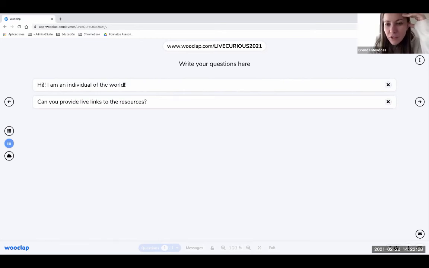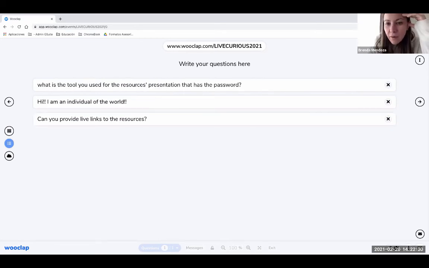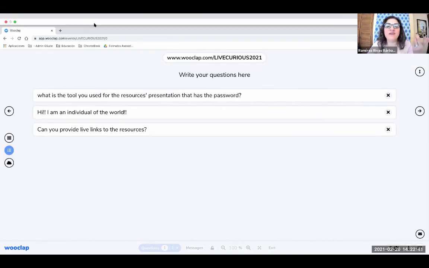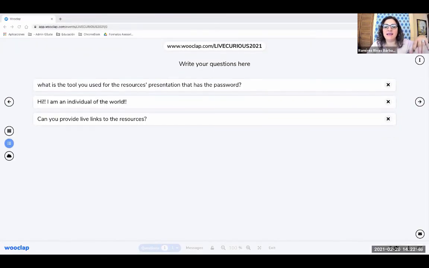Hi, girls. The Jamboard, it's with the lock. Yeah, 2 seconds. I'm going to open the lock now. You know, technology, we need to be prepared. We were prepared, but always something slips. It's always good. I have these same situations when my students say, teacher, I can't access. Okay, give me 2 seconds, I'll fix it right now. And they're like, yeah, sure, don't worry. It's part of the dynamics also. So thank you for letting me know. I'm going to open it so I can directly do this.